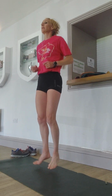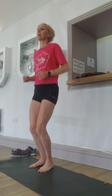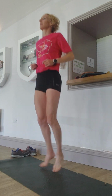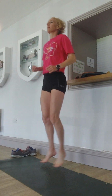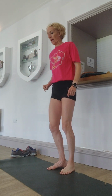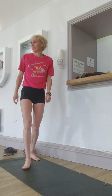Side to side. Backwards and forwards. Come to centre, make a box. And time. Okay, next exercise is broad jumps. You're going to jump the length of your mat and shuffle back. Let's go!